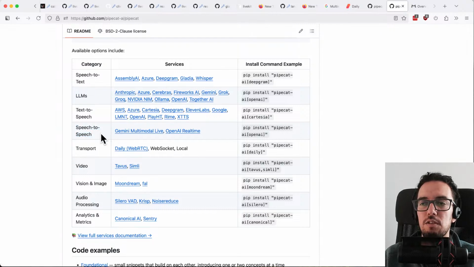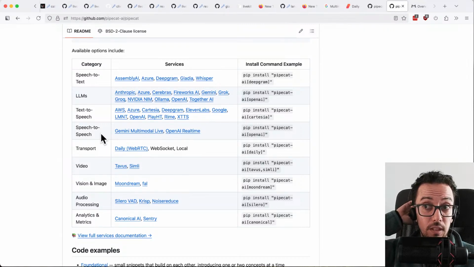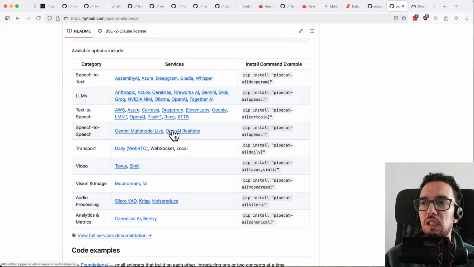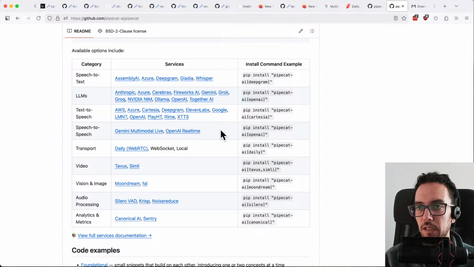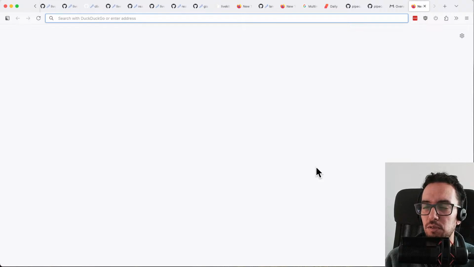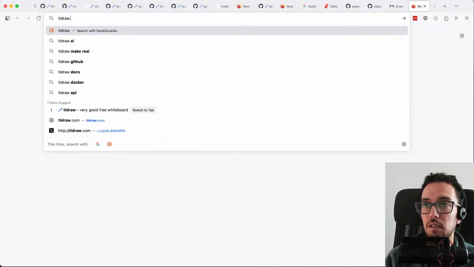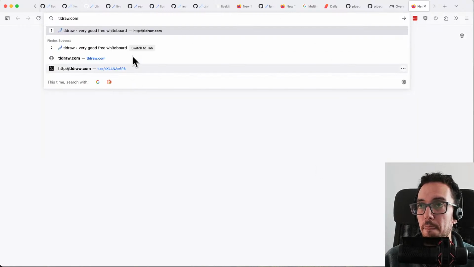Speech to speech, yeah. So this is one quick thing I want to note here. Until recently, until OpenAI released their real-time API, or Gemini, their multimodal live API, the way most people tried to do these real-time voice interactions with an LLM was like this.